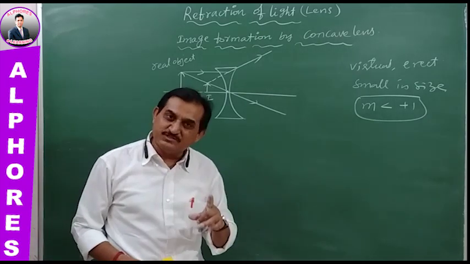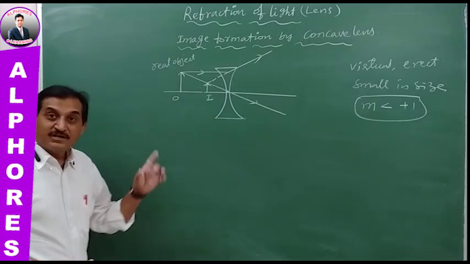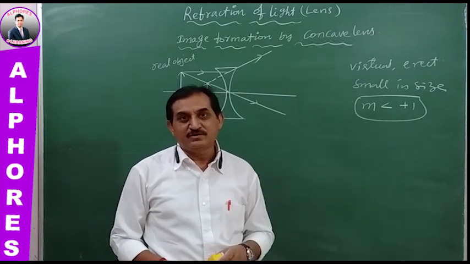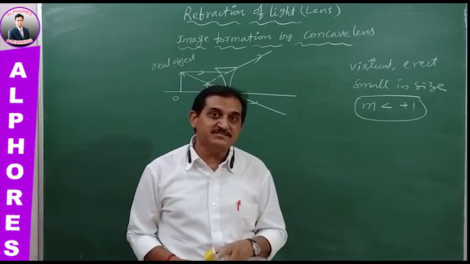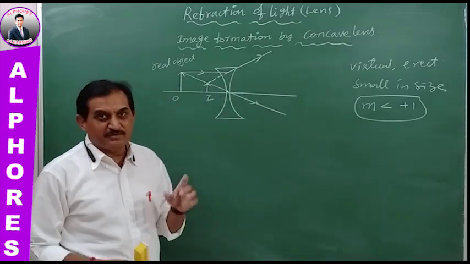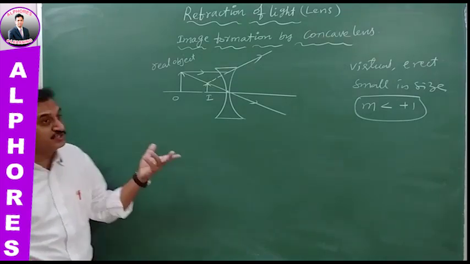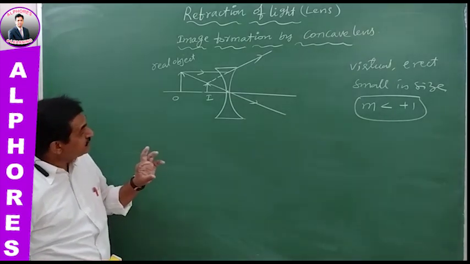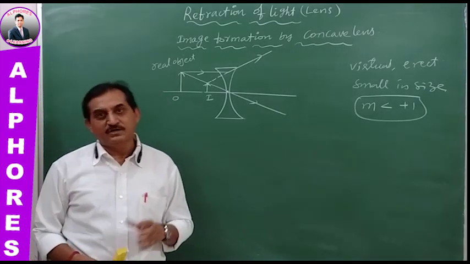the concave lens gives a virtual image for a real object, whereas the convex lens gives real images, except in one case. The convex lens gives a real image for a real object in all cases except one, in which the image is virtual, that is, whenever the object is kept between the focus and the pole of the lens. So the nature of the image given by the concave lens and by the convex lens are all covered in this part. Let us move on to another one.